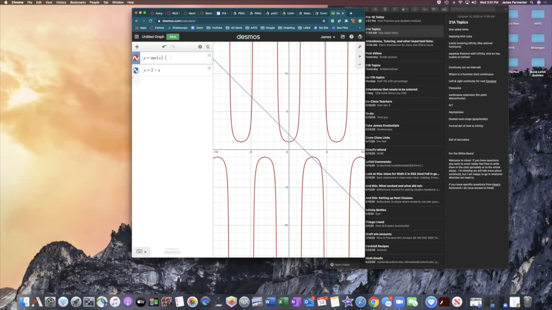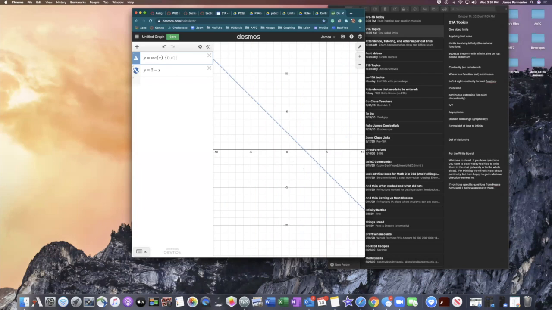If you want to make a limited domain for a function on Desmos, you put it in braces. So that just gives me the portion we're actually working with. And then you can do the same thing here, although you don't really need to. All right, so I'm trying to show there's a solution between 0 and pi over 2.